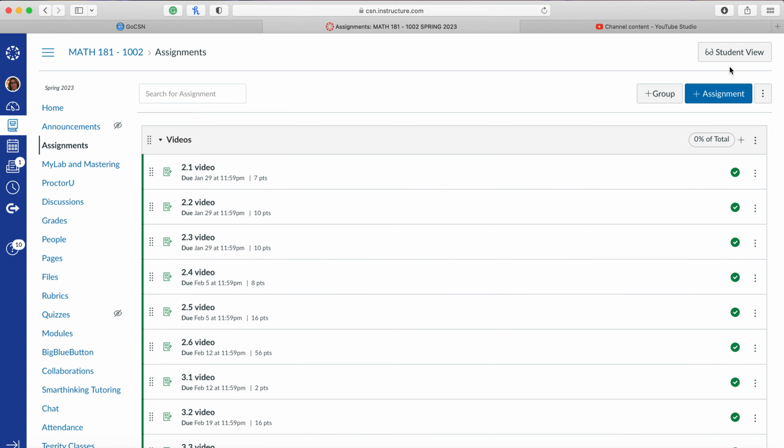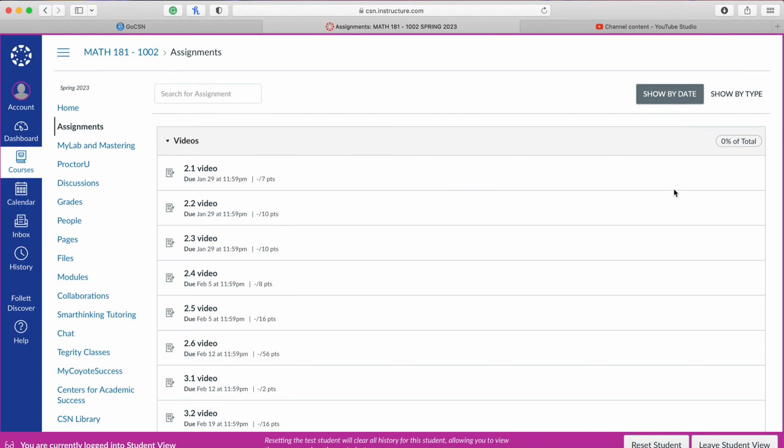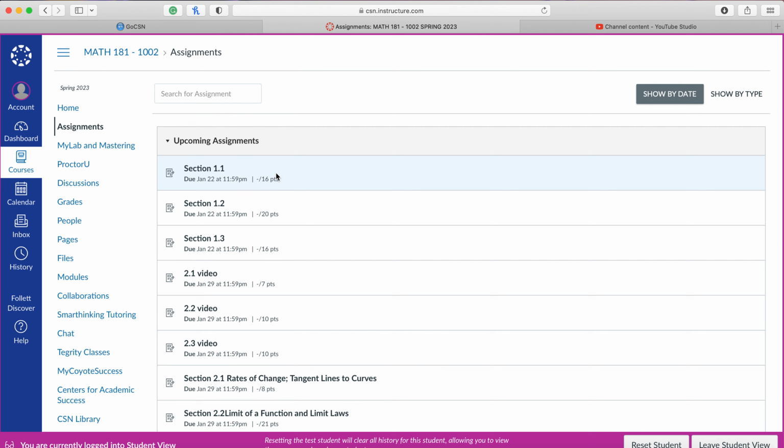After you're here, this is the student view, I really want you to select show by date. This will show you the assignments that will be due in the upcoming days, and that will be much more helpful than selecting it by the type.